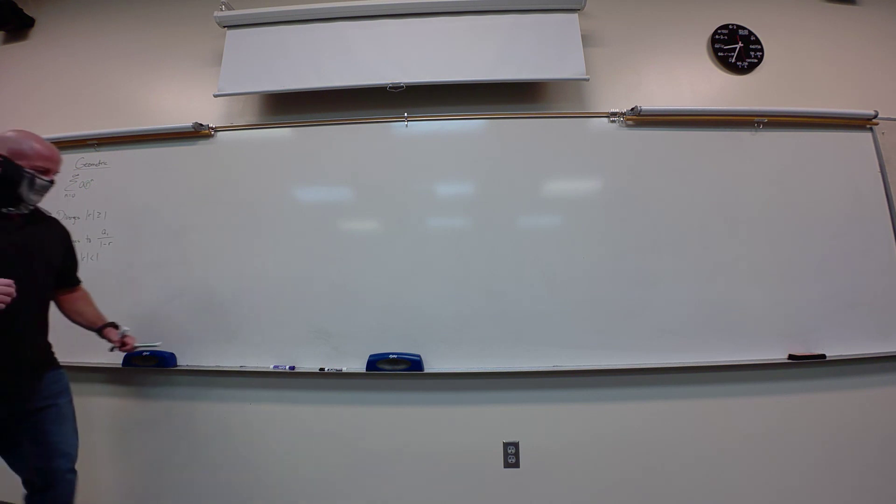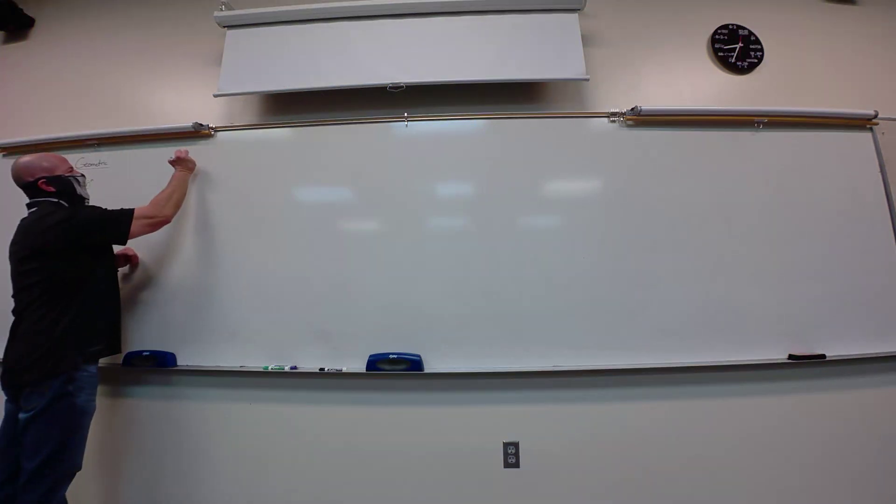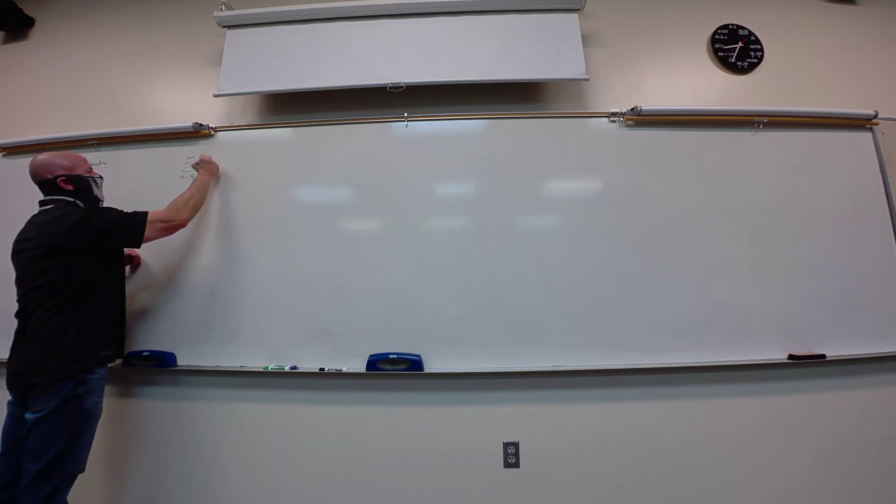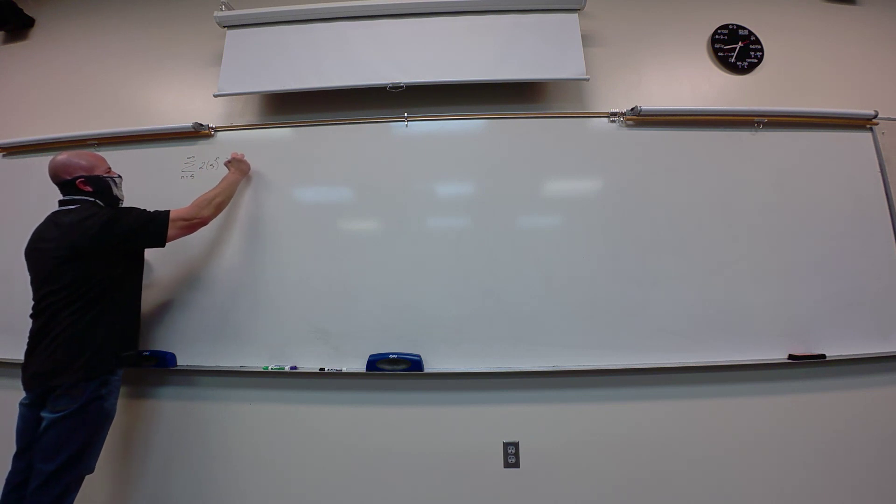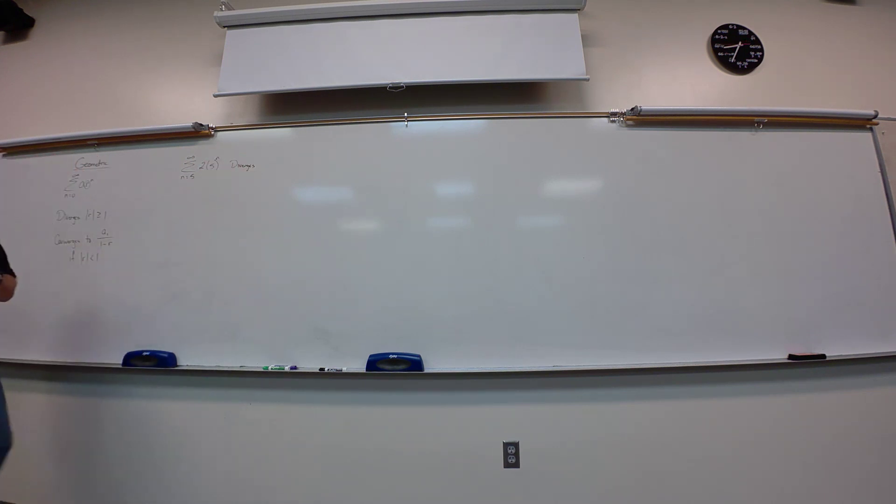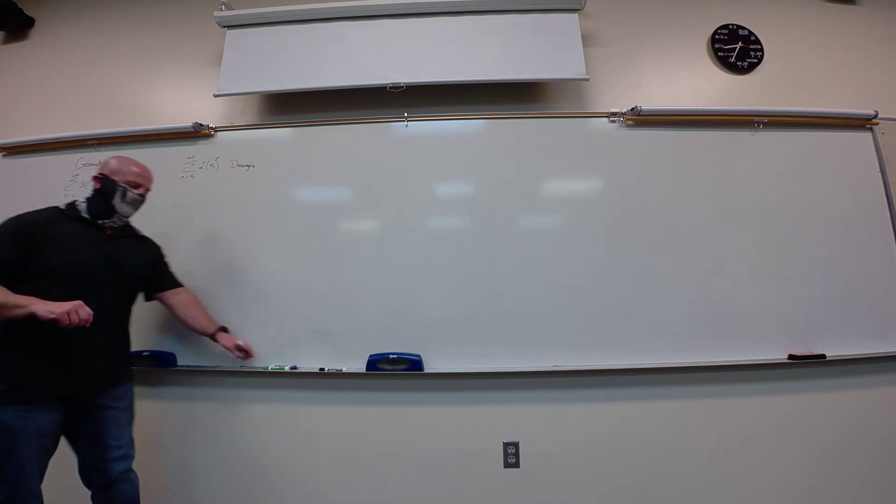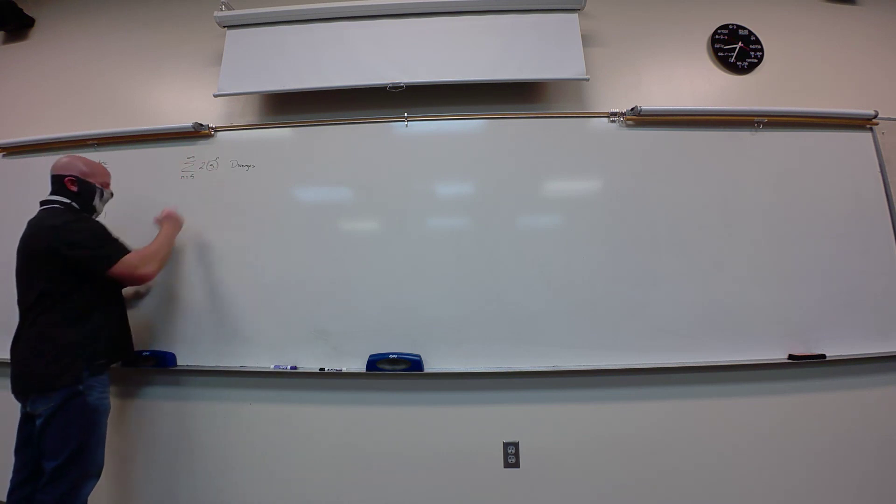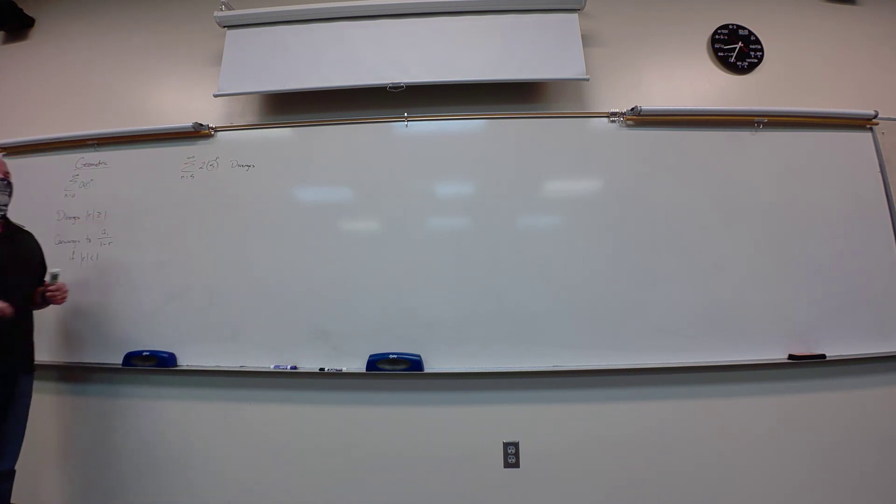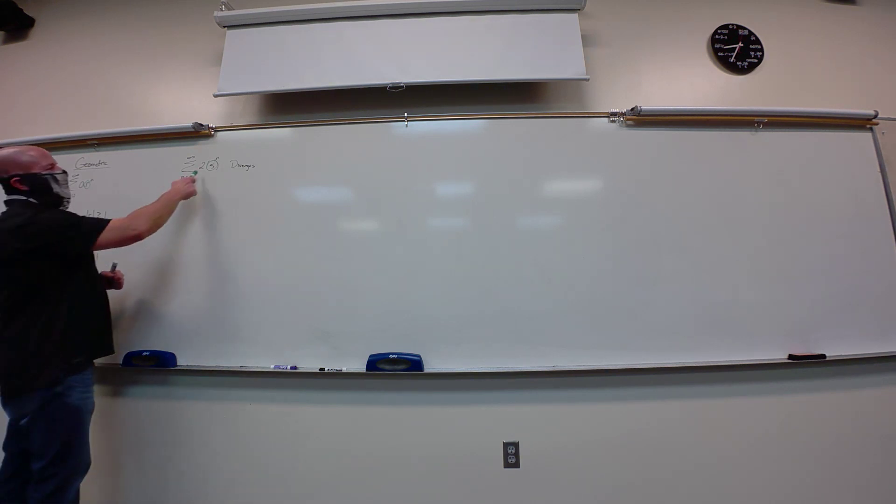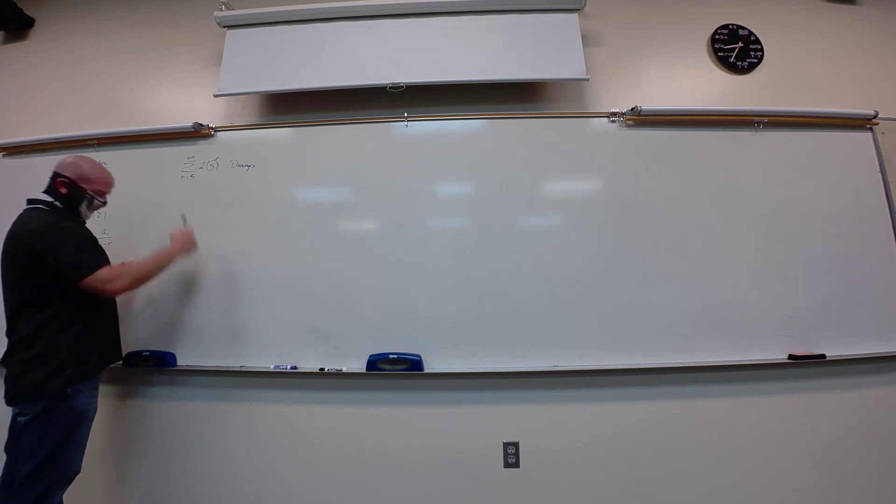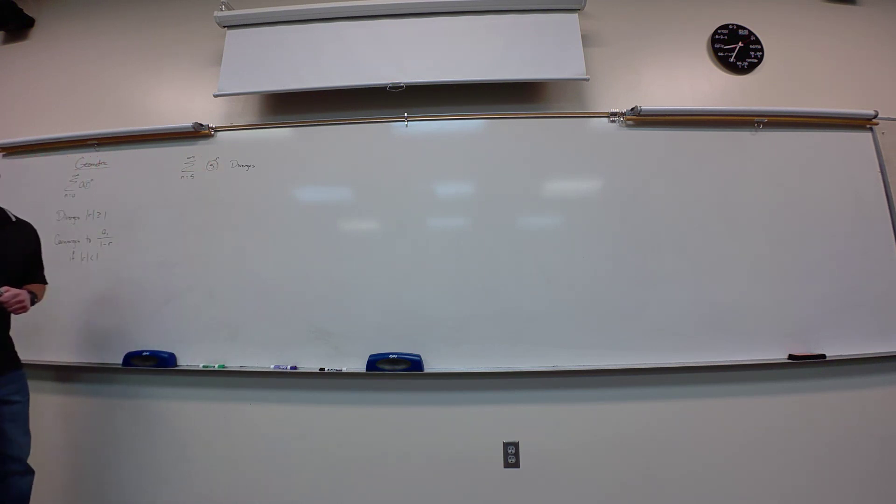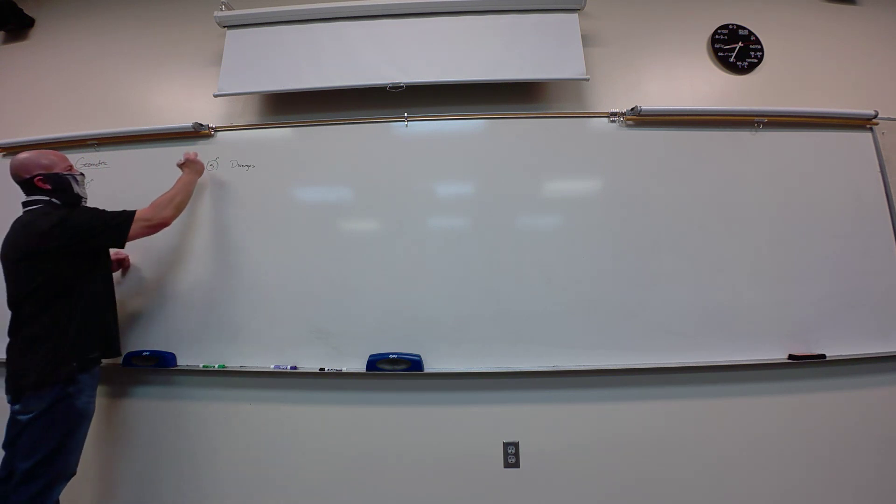I think previously had it up there with like A sub one, and now it's just an A, just referring to a number. What's making it geometric, once again, this common ratio, this is the guy we're looking at. Convergence versus divergence. If I had the sum, this n goes from five to infinity of two times five to the n, it diverges. I don't really care as far as convergence or divergence about anything else other than this R value.